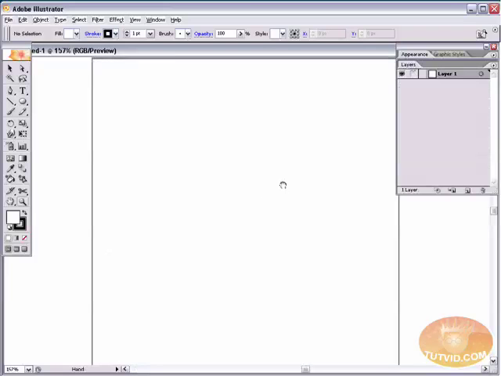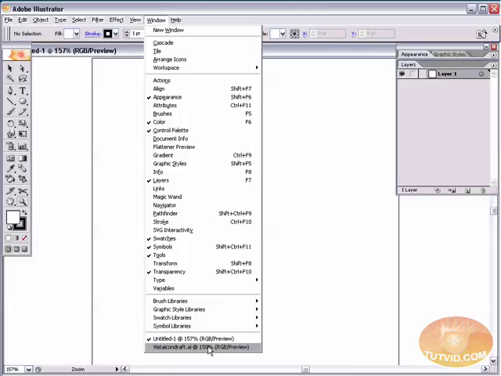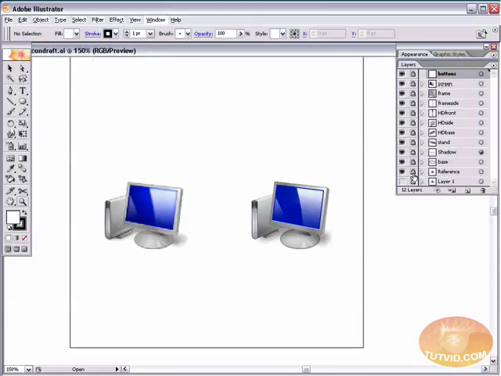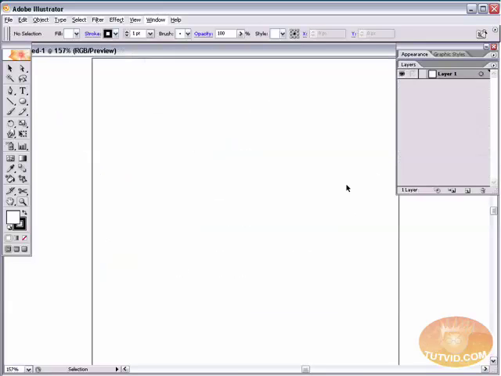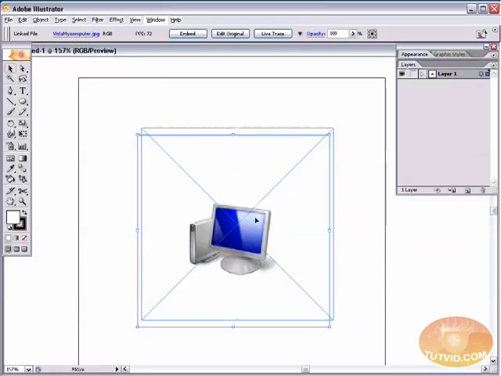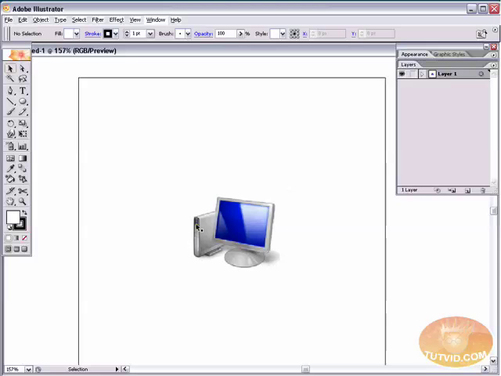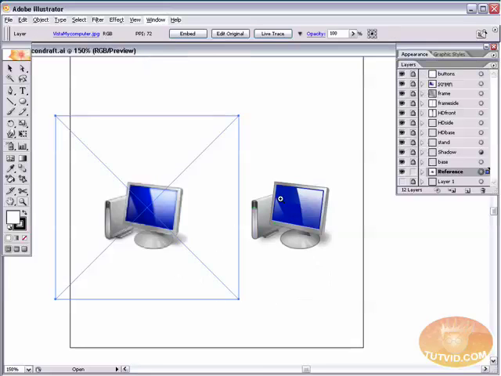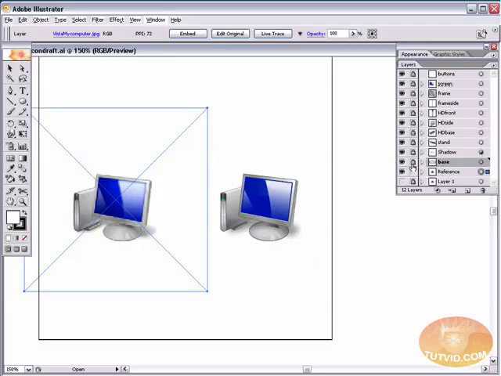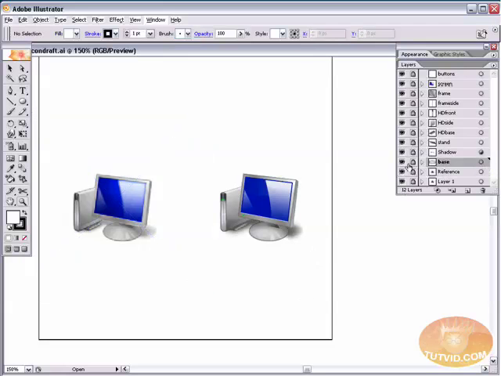Now the first thing I did was I imported this picture right here of this Vista icon, which is readily available out there on the web, and I traced it. So I'm going to use the pen tool and I'm going to trace. Basically what I'm going to do is break down this drawing into various sections, and if I show you my other file here, if I come over here to Vista icon draft, you can see that I traced the base as its own shape here. Alright, the shadow is its own shape, the stand is its own shape.